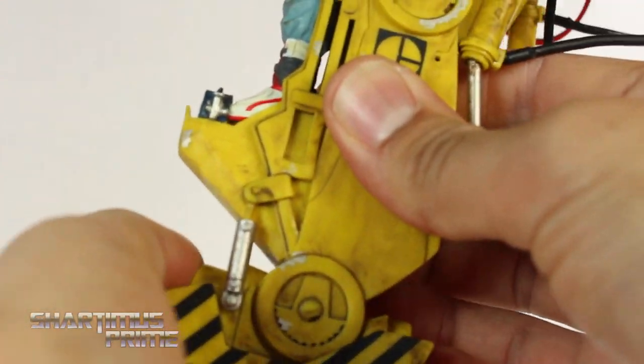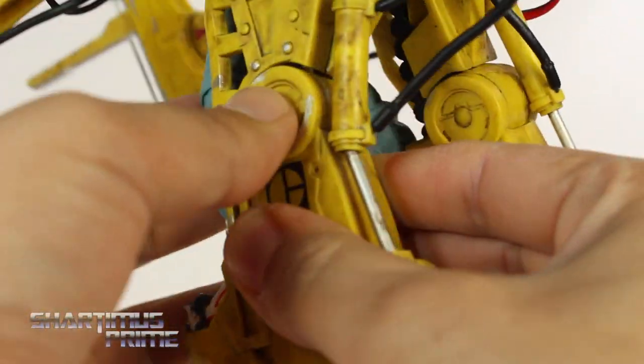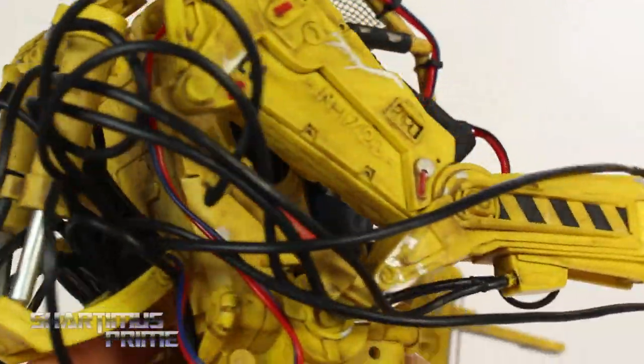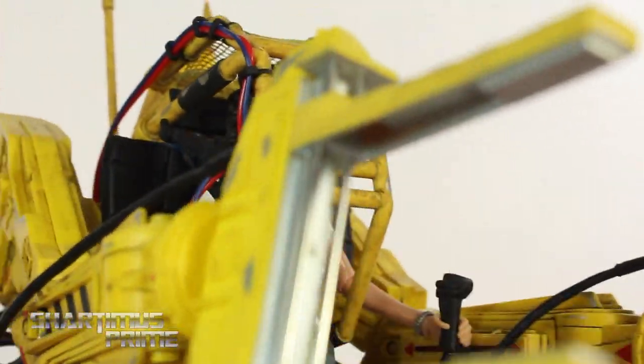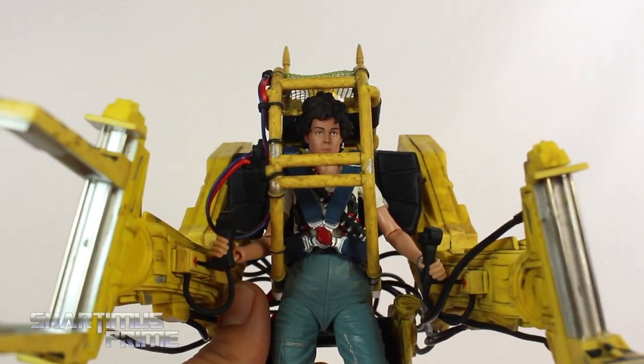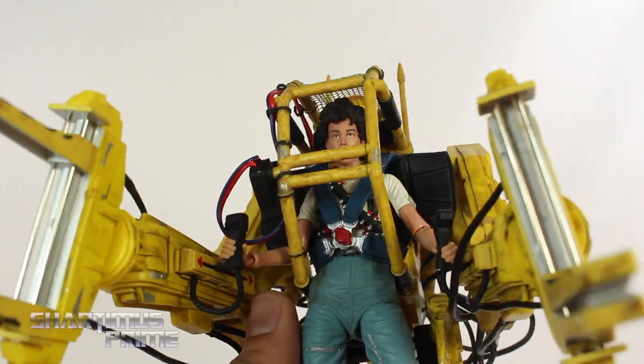So yeah, looking at these pistons right over here, I will go over them more with the articulation because they really make this whole vehicle work, and it's just incredible. I just think it's very, very impressive. Now going back over here, now this is my actual biggest complaint about this thing, are the hands.